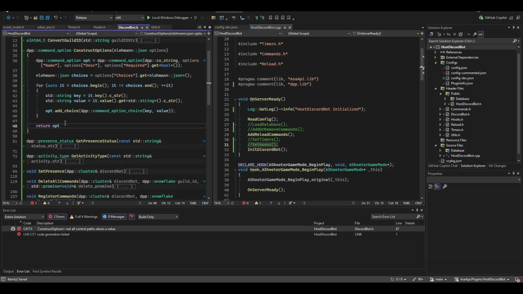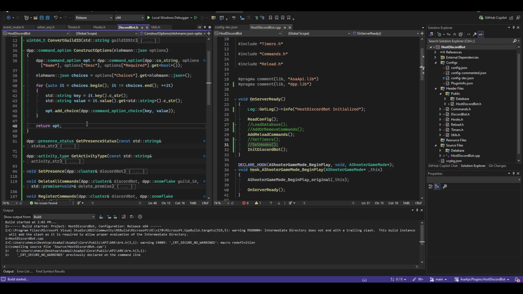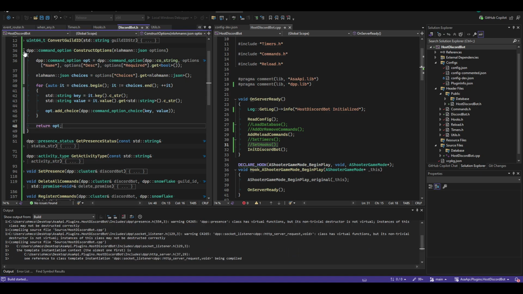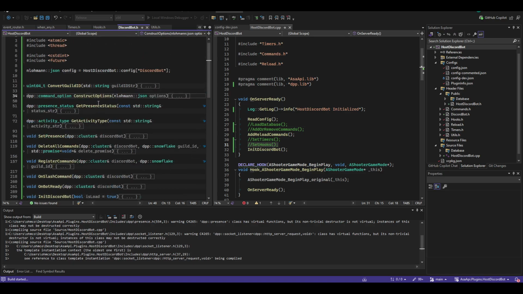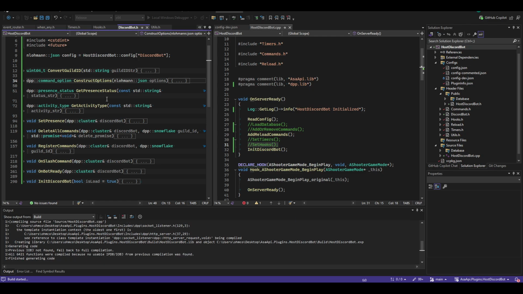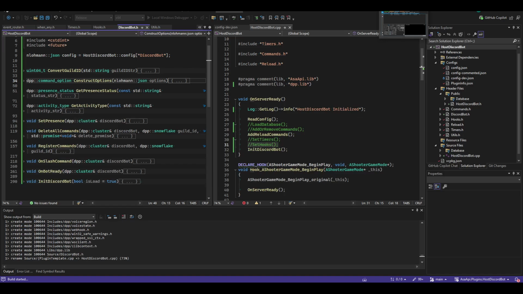OPT. Okay, close it, of course. Then compile.